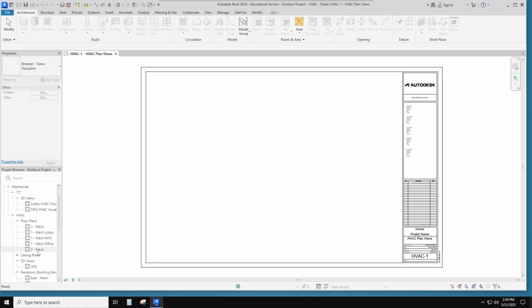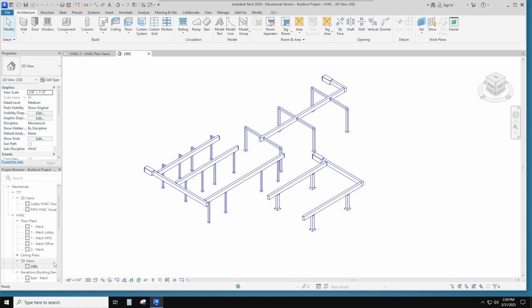So first, I'm going to hop up here. Let's look at my 3D view. And you can see all I see is HVAC. And I've got air handlers that are on the roof or right under the roof. I don't know which it is yet. And the air handler sucks air in from one side and blows it out conditioned on the other side. And it's pretty high up, so I'm going to think that's on top of the roof, and it's got to get down to where it does some good. Okay, and so that doesn't tell me a lot.